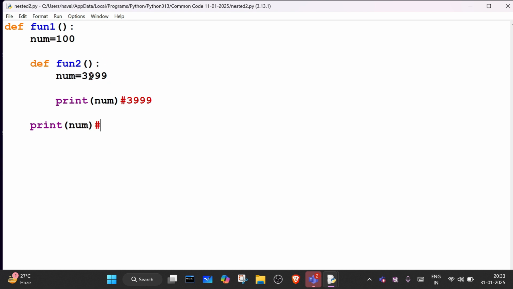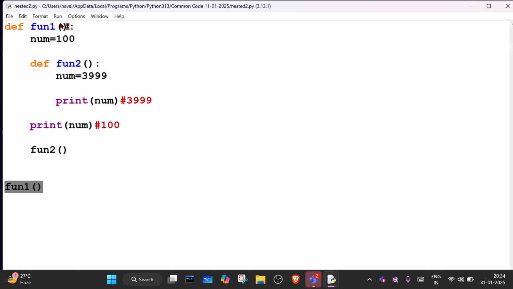So basically, I want to modify this num value from the f2 function. If you run it, you are correct, it will print the original value. That means this modification didn't apply to the original one. Let me call fun2 first, because we cannot call fun2 outside the function, so I will call it from inside the function. Then, outside f1, I will call f1.